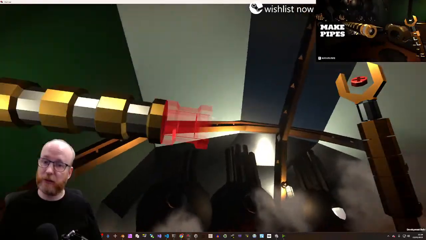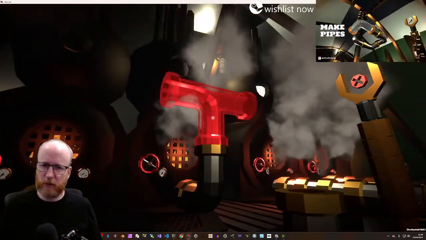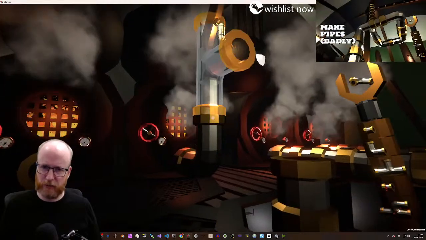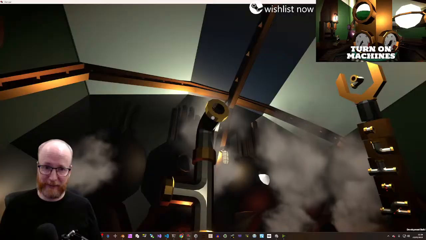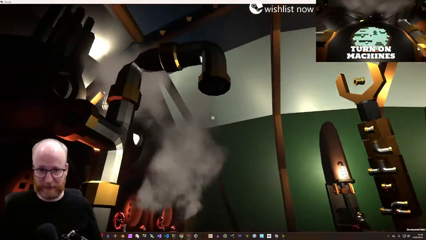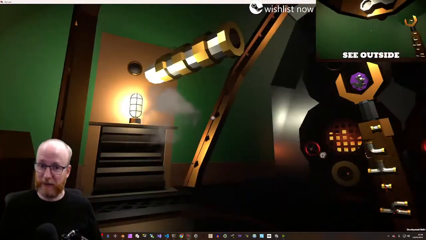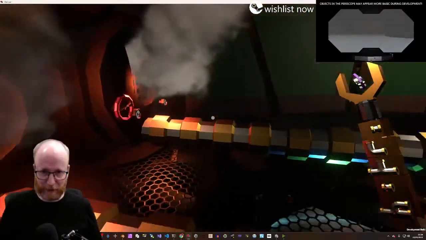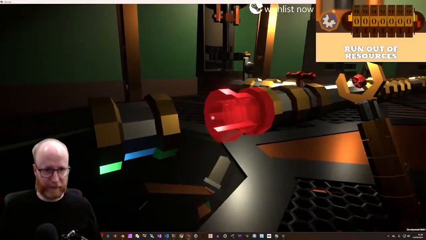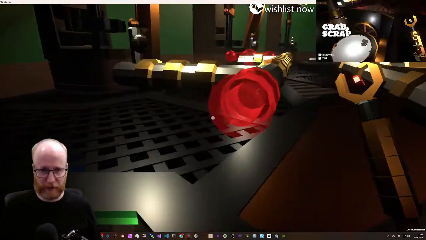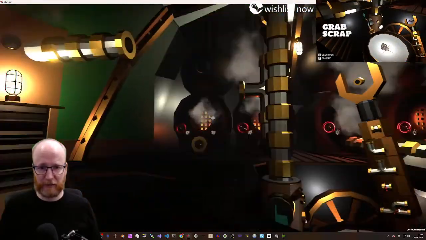Right, so that's not going to quite work. We'll get a long way there, but not quite all the way there. So what we need to do is we need to make a side one like that. Probably bring that over and then bring that down. That will then power that one. And now we've run out of scrap. So now I need to destroy some more pipes. Let's destroy those. Actually, if we get rid of the valves, they're worth a lot. So that'll give us loads of scrap.